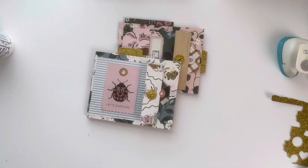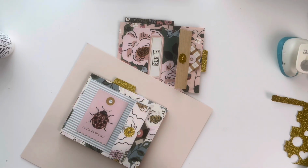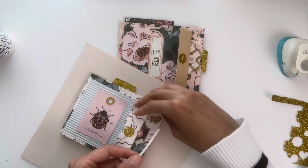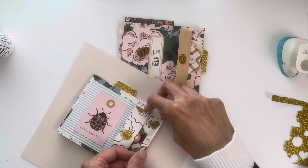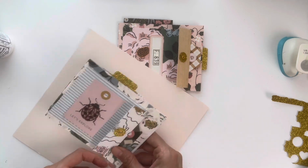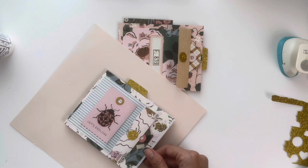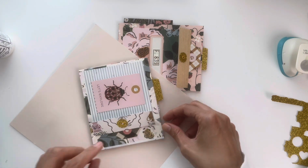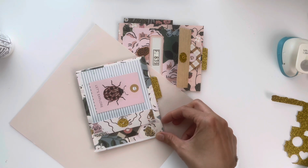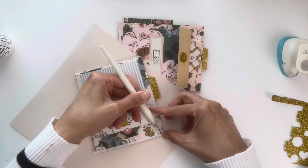And you know what? Just because I have some time today, let me just kind of improv with you, especially if I'm going to have this as like a newbie album, so there may be new people watching it. I use double-sided tape for this on pretty much all of my projects at this point, because I love the way it looks. It just looks so nice. It almost looks like something from the store, right? When you buy it with the glitter cards, like the Hallmark cards or whatever.